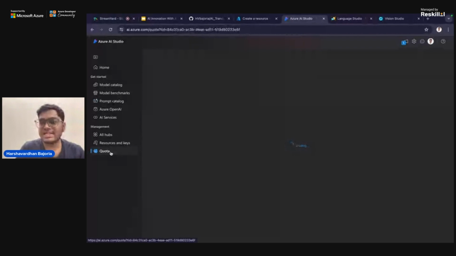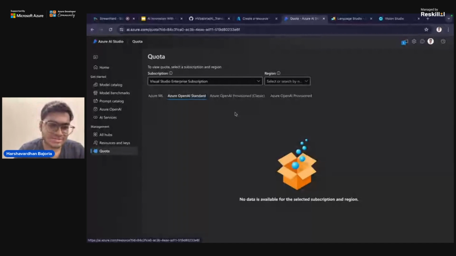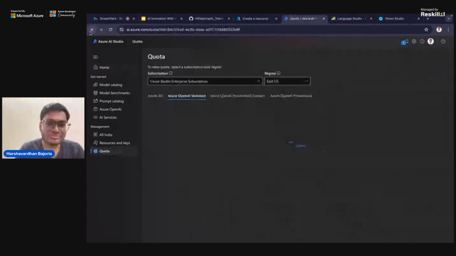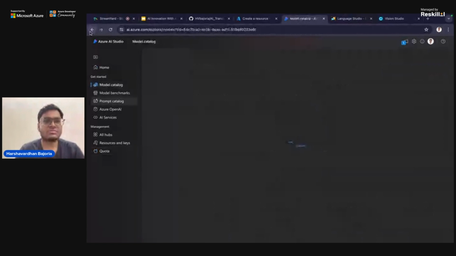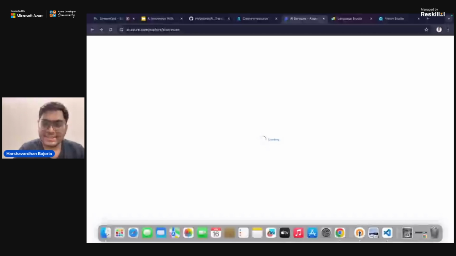You need a quota, and that's safe because it might happen that some people create applications that go crazy and things are out of the way. So yes, everything has a quota, and you can get it out here. You can just select your region and everything and get it. Cool. So this was Azure AI Studio available for you, and this sums up all.